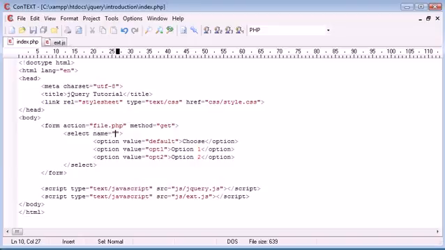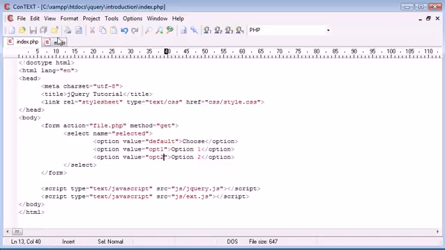Now what we want to do is have the form submit with the select. So I'm going to give this a name, and this is just going to be selected. Essentially we're going to be submitting a variable called selected to file.php, obviously through get variables. We're either going to submit the value default, opt1 or opt2, but we only want to submit this form when this changes.